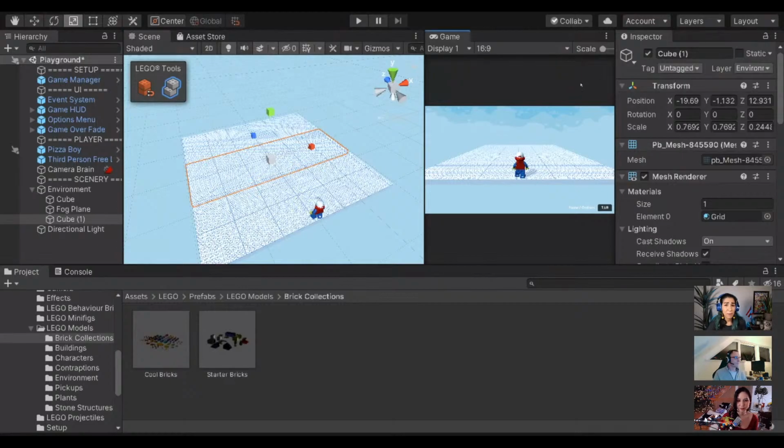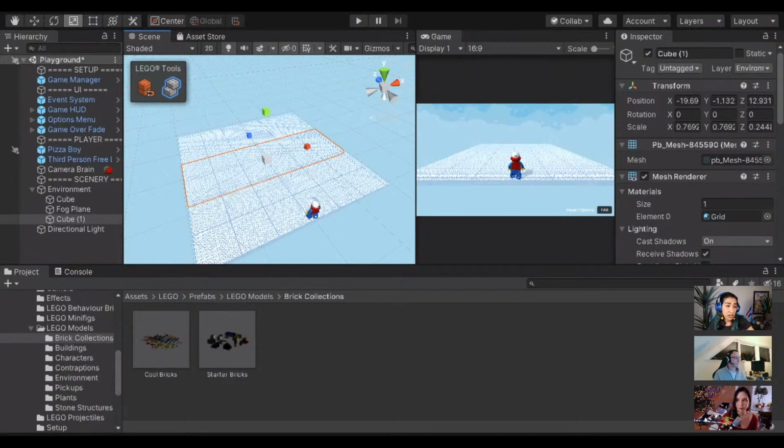And by the way, lastly, the other two windows that you should know about. The scene view window here is where we're assembling all the different pieces for our LEGO microgame. The game view is where you can actually test and play your game live in the editor while you're building. So we're going to be going into play mode a lot to test all the changes that we make. Cool. So, thank you so much.